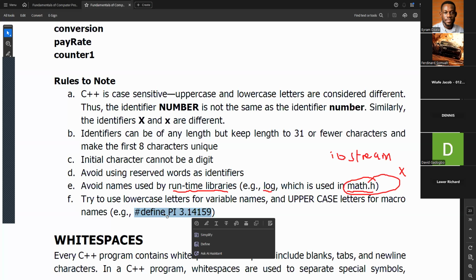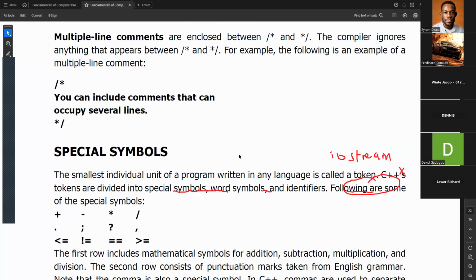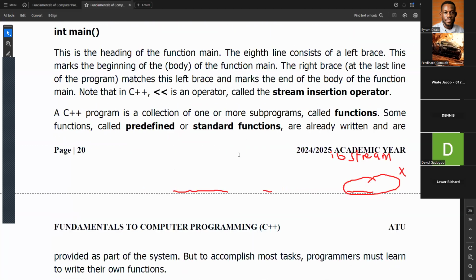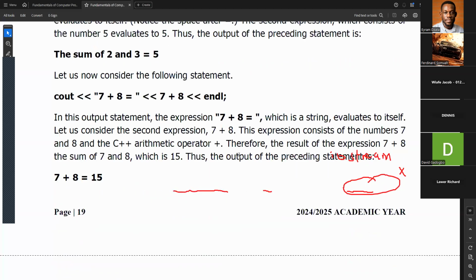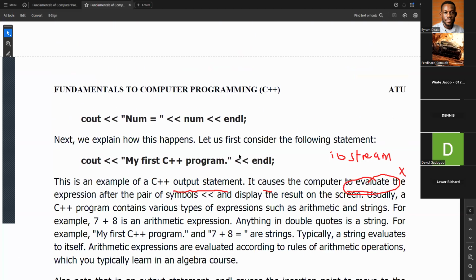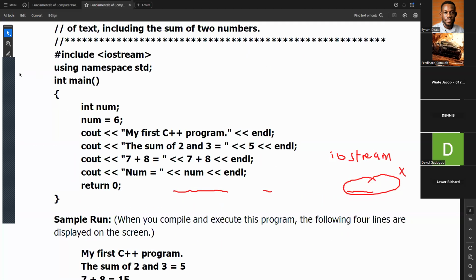For instance, if we go to the programming example we saw here, you define your macro names over here.